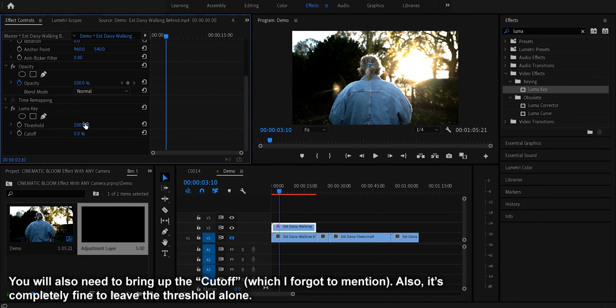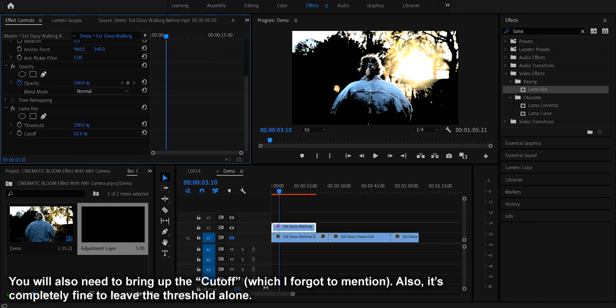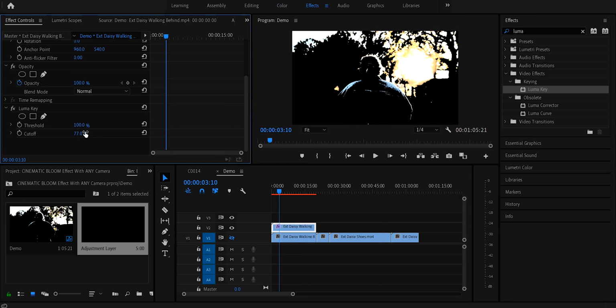Double click on the above clip, go to the effect controls and bring down the threshold so that the lighter areas are isolated. One of the benefits of using this technique is that you can include as little or as much of the image as you like in the final bloom or glow effect. So for example, I want to include some of the blue denim material in the glow so that the lighter areas of the jacket glow as well, and we'll see how that looks.